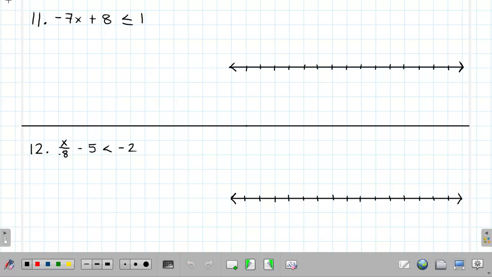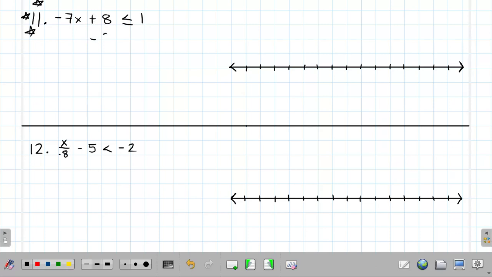All right, so number 11. This is the big one, so if you want to put stars by it, this is the one I was warning you about in the previous slide there, okay? This is where we're going to have to deal with flipping inequality. Notice I haven't mentioned that in the previous two examples, but solve it like you're solving an equation.